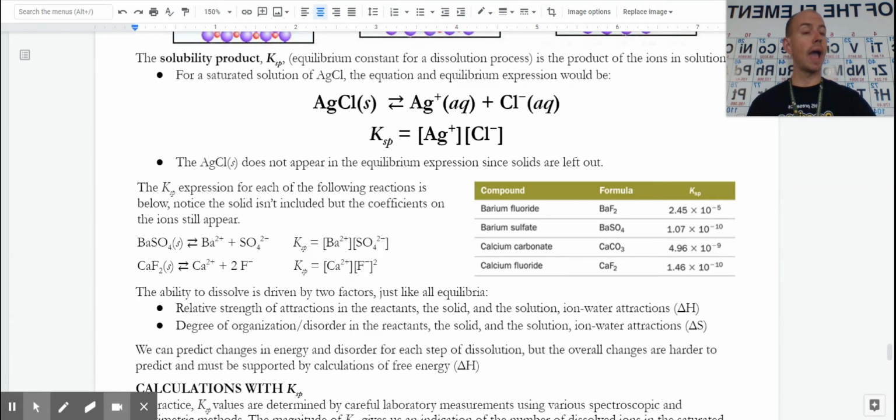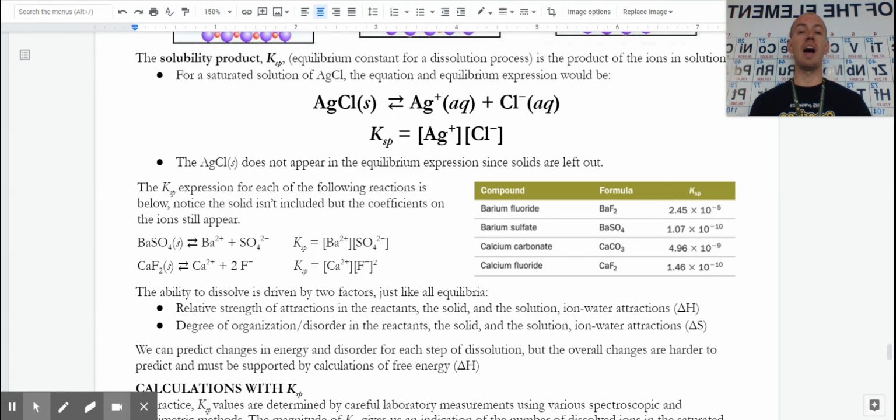This will be a scenario, and I'll talk about it with the practice problems, where you may not need to write out the whole ICE table. Because if we can just think calcium fluoride breaks into this, there's one of these for every 2 of those, the X and the 2X becomes very simple. But we need to make sure that we don't forget the subscripts and how those do turn into coefficients, and how those coefficients do become exponents. So that 2 on the F2 has a lot of important things when we get to the math. It goes there and it goes there.